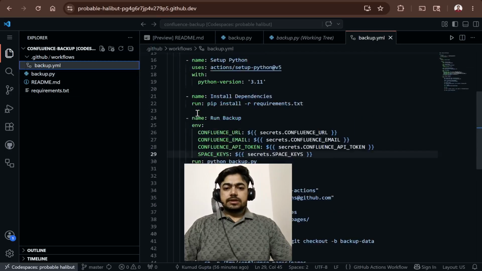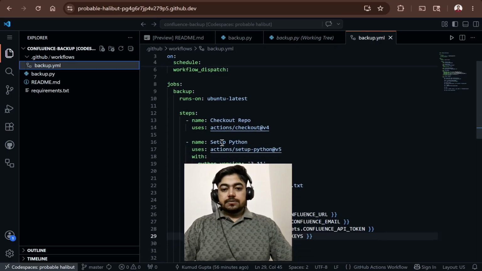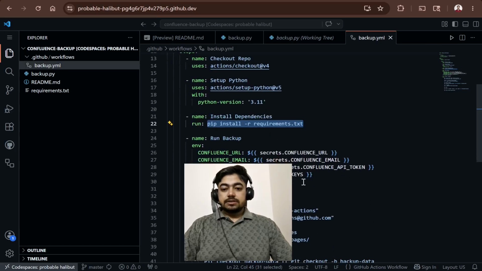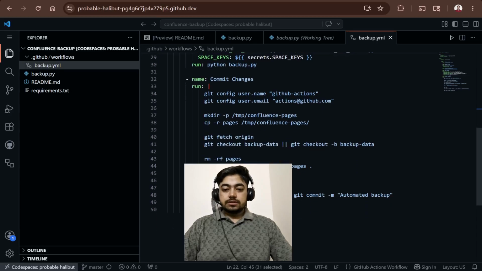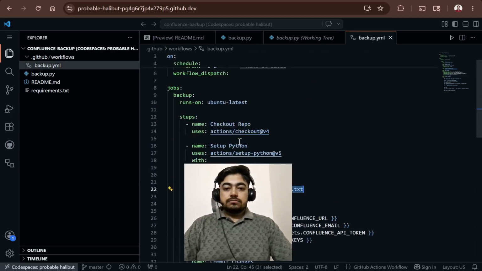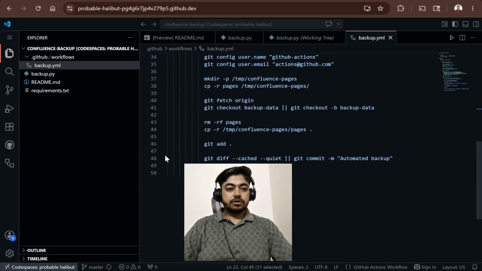This is nothing but a GitHub Action which is scheduled to run daily at 2, and it sets up all the requirements, installs the Python dependencies, and reads the secrets from GitHub secrets. After that, it creates all the pages in a temp directory and commits them directly. So this was the workflow which does all the job.